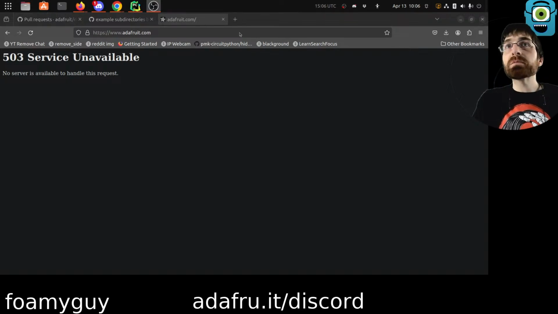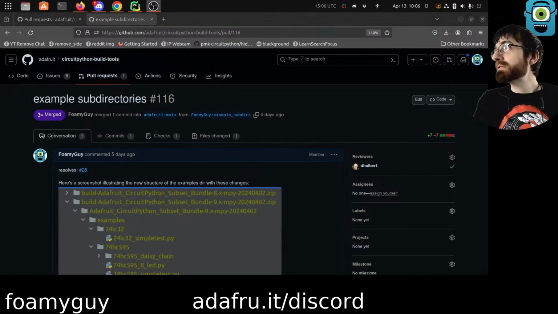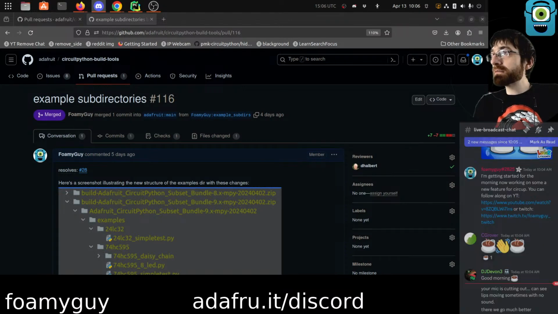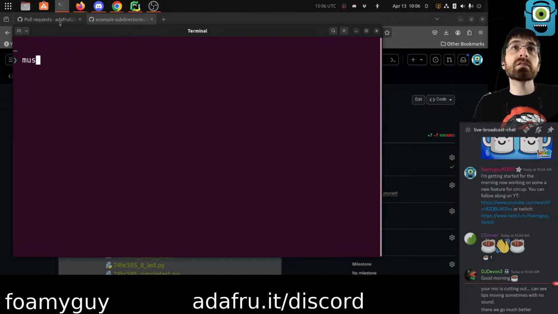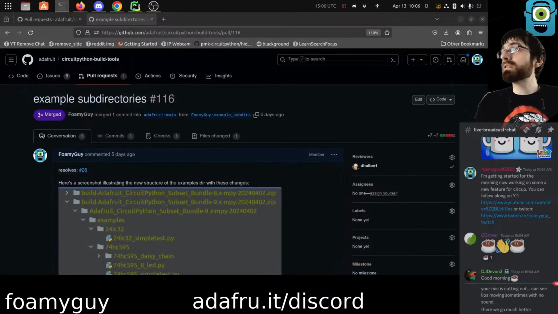Okay, yeah, so Adafruit website's having some issues, but I don't have any ability to do anything about that. Alright, let me check one more thing here. What is this? Okay. What else? Make this a little bit smaller. And where's the other one? It's over here somewhere. There it is. Okay. Last thing is I would like some tunes. We'll start there. See where that gets us.